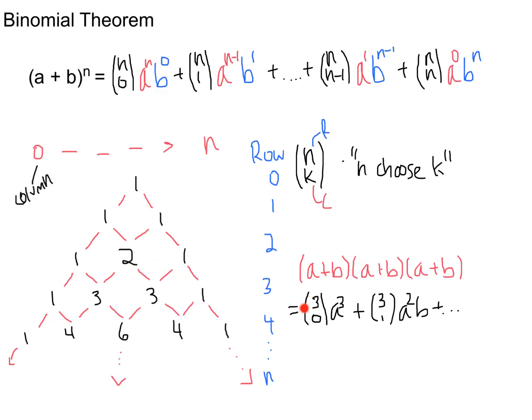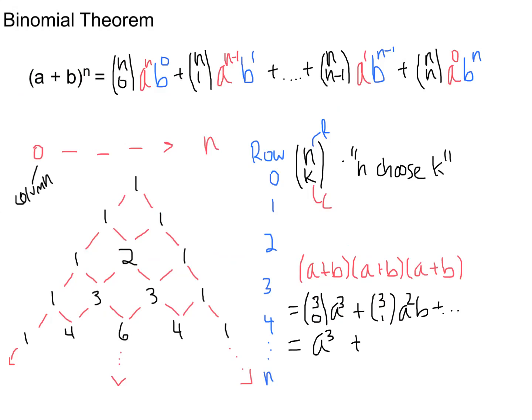Okay? So in order to get a cubed, I have to pick an a from each one to multiply. And so a way to think of it is, if you have 3 different binomials, how many ways are there that you can choose none of the b's? In other words, all a's. So a times a times a. And if I move on to the second, so first off, that's 1. Okay. So this would just be a cubed.